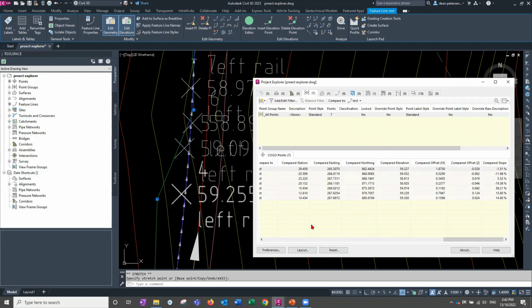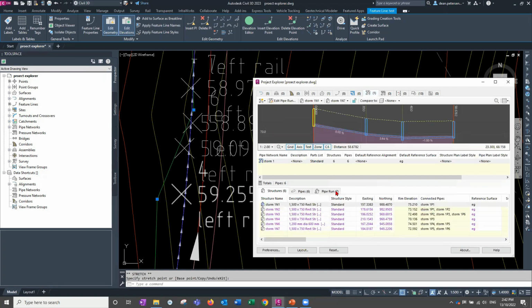The other thing in here that, for those who haven't seen it before, is particularly useful, is you can get reports out of this. So if you don't like the default reports that come with Civil 3D, this makes it easy to get your own custom reports using this layout down the bottom here. And there is a new thing they've added into that as well. So you can total up some of these columns, some, not all. So for instance, in the pipes, here's my pipes. You can actually set the grade across multiple pipes if you want to, which is actually something we've never had, or we didn't have previously.